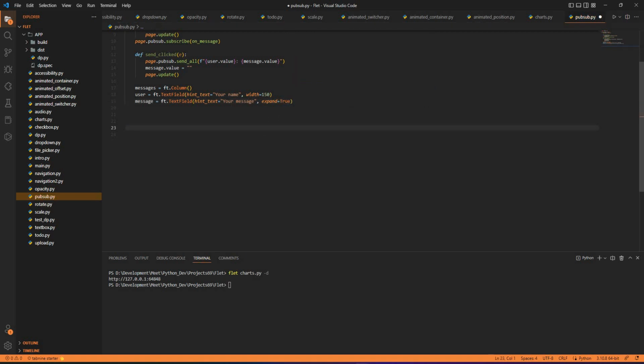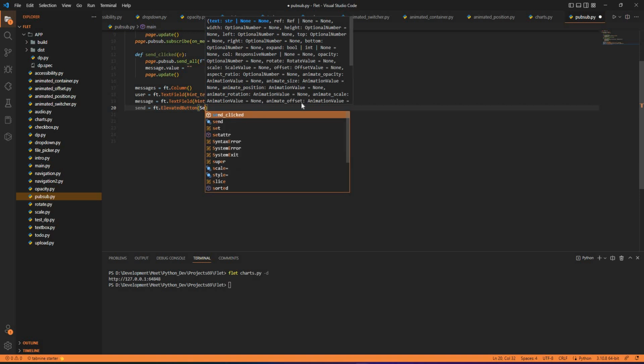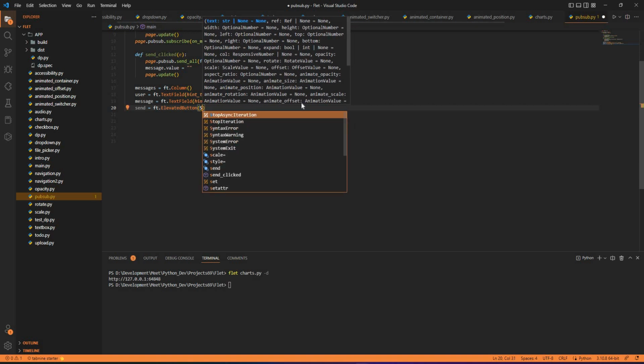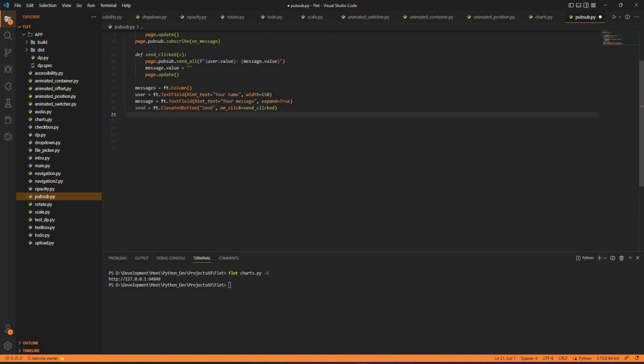That will fill in all your space which is present. You can type as much as you want, and then send is the button which is clicked. So it's ft.ElevatedButton, as you guessed it right. It will have the word send. You can also have the icon here for the send button, and then on_click, send_clicked will be called on this. And then we add everything which is there here.